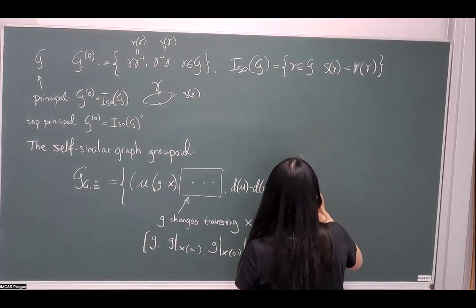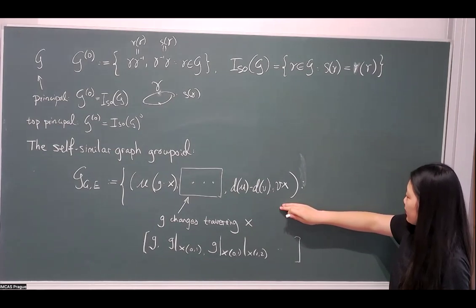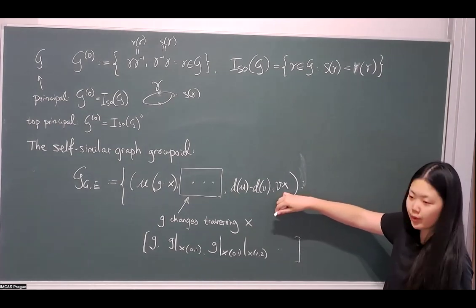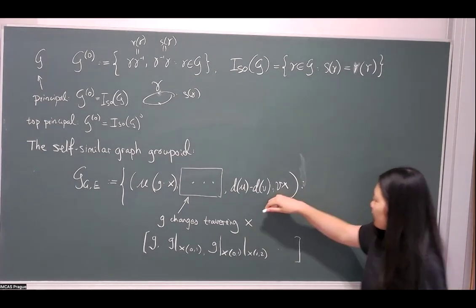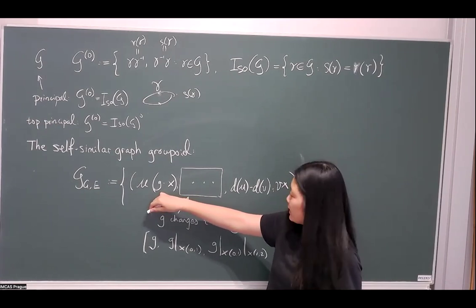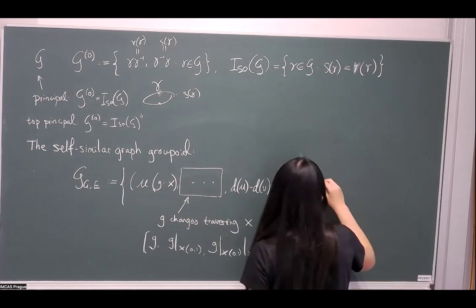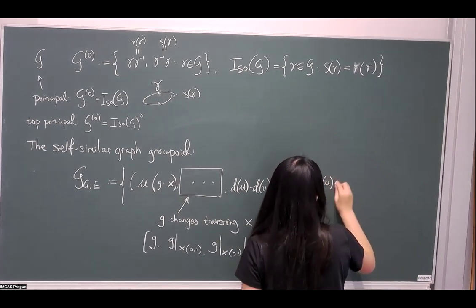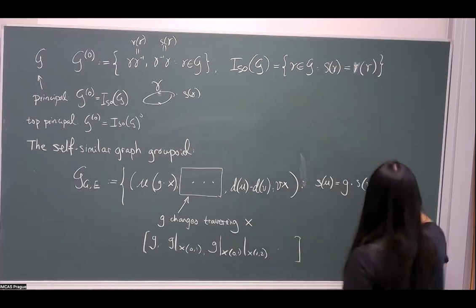Right. So in order for this element to make sense, I need to make sure that the ending point of x_{0,0}, which is going to be the source of nu, when I map that source of nu by G, is going to be the source of mu. So this is the compatibility condition: source of mu needs to be G acting on source of nu.